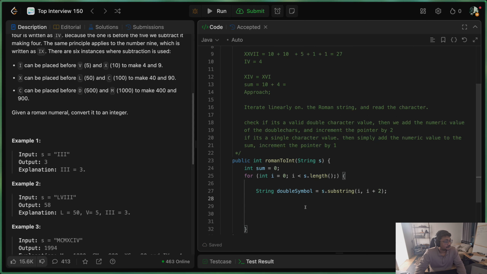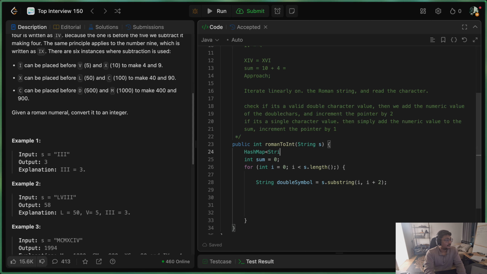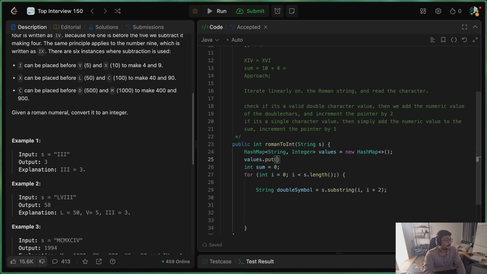Now we need a way to check if this double symbol has a mapping or not. To be able to do that, let's create a hash map with a string to integer mapping. Let's call it values. And in this hash map, we are going to put all the values for the mappings we have. So I'm just going to copy this.